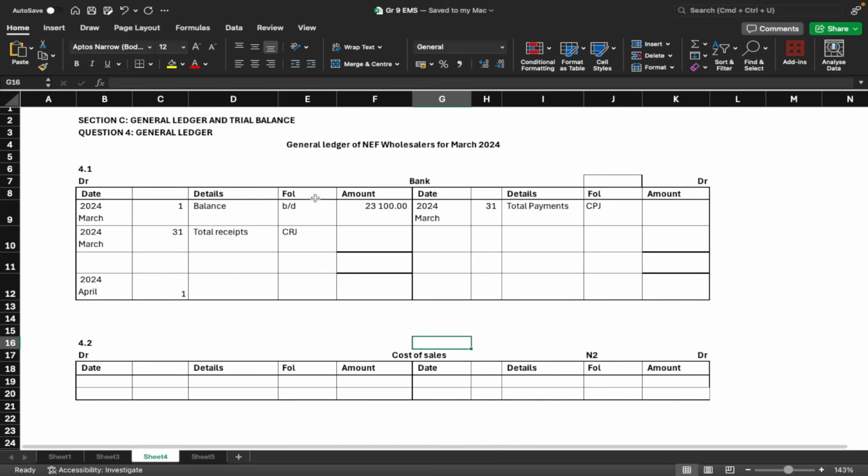But let's go through the information here. You can see we're already given the opening balance as at the 1st of March 2024, and it was 23,100 Rand. And the fact that it's on the debit side means it was a positive bank balance. And then we put the total payments on the credit side. In fact, I need to change that to CR, right? Credit, and here credit as well. Right, to put the total payments on the credit side. Why is that? Because it's reducing our bank account. Remember, our assets increase on the debit side, and when the bank account decreases, as with any other asset, we put it on the credit side. And so when we have total payments here, which comes from the CPJ or the cash payments journal, we put it on the credit side because it's cash payments, money leaving our bank account. That's why it's on the credit side.